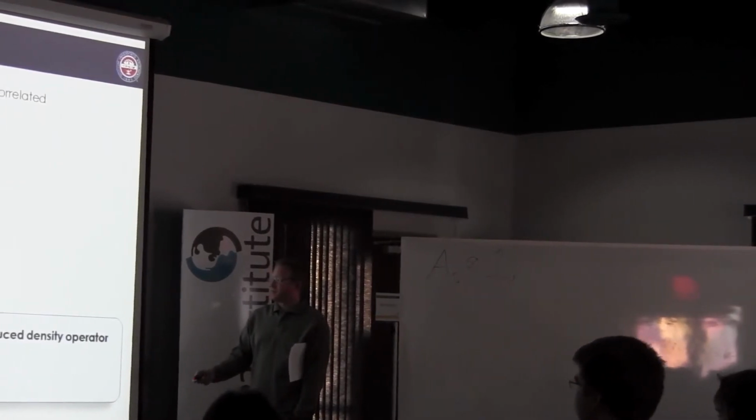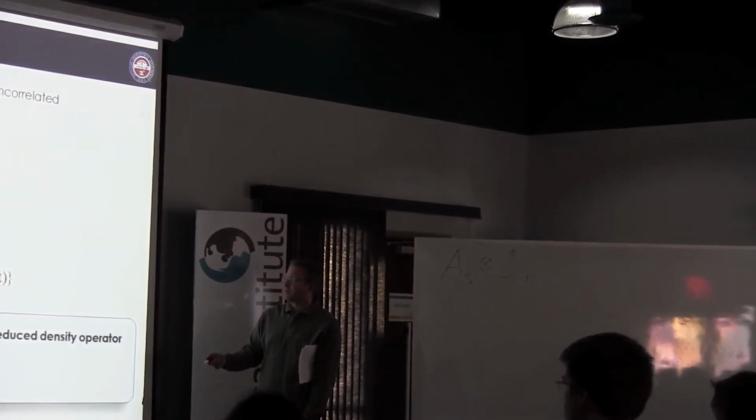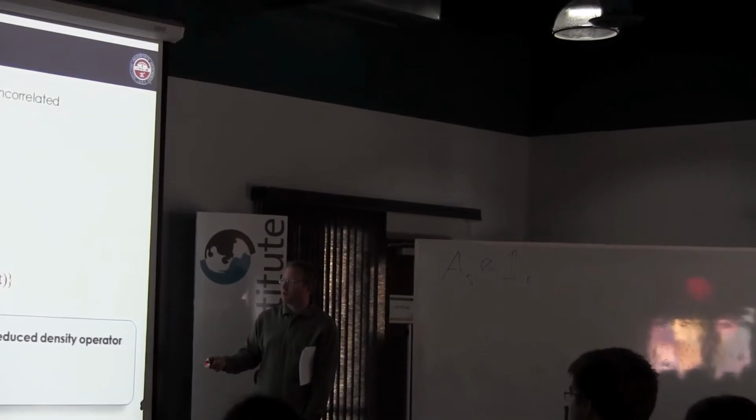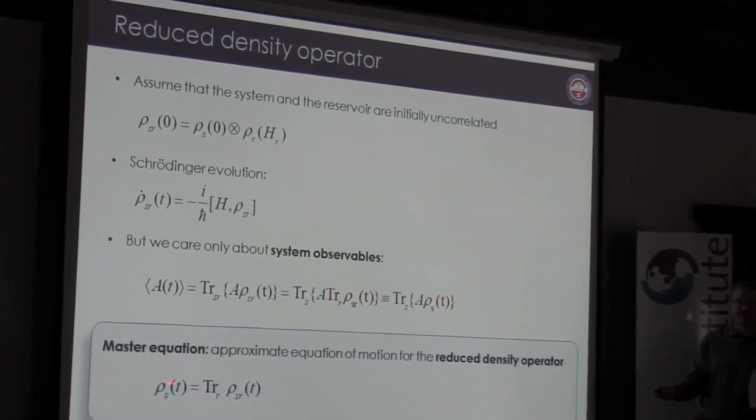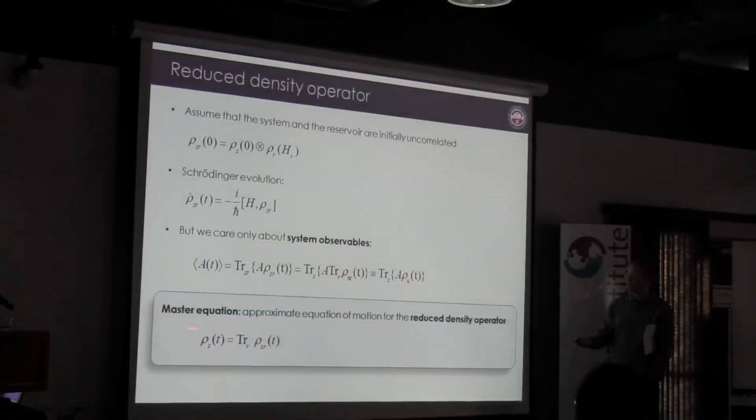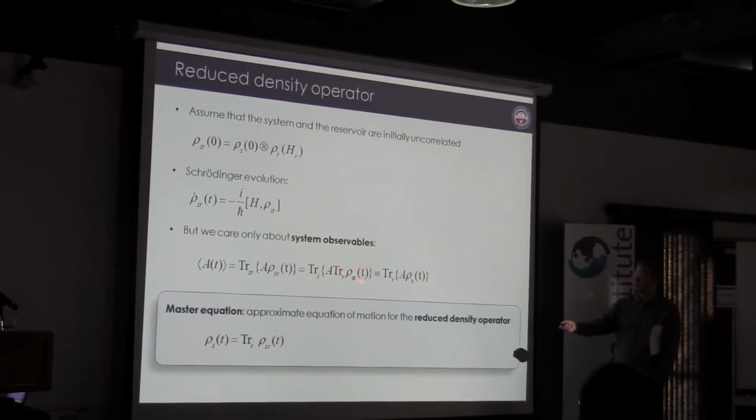Sure. All right. So our goal is basically to derive what we call a master equation. We only really want to look at the evolution of the system piece of the density matrix. We want to just trace out the reservoir variables and look at the evolution of this reduced system, even though there's an interaction that still goes between the system and the reservoir. And so we're looking for some way to approximate that based on those axioms of the open system that we talked about previously.